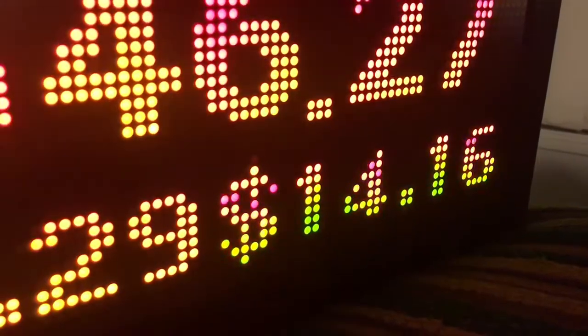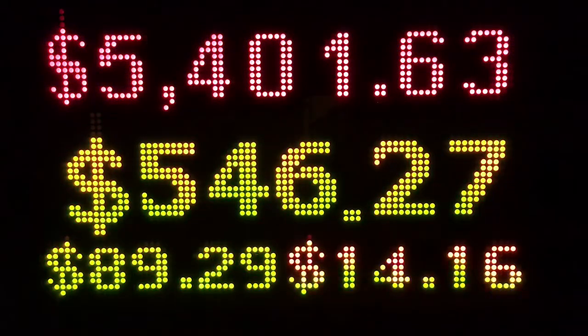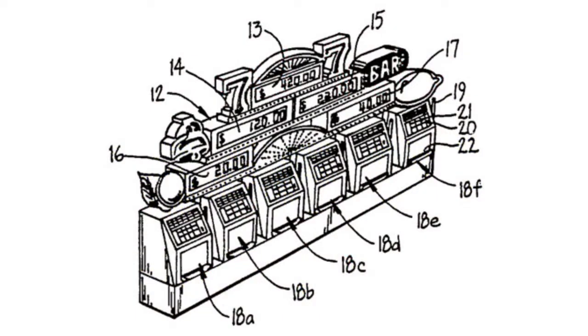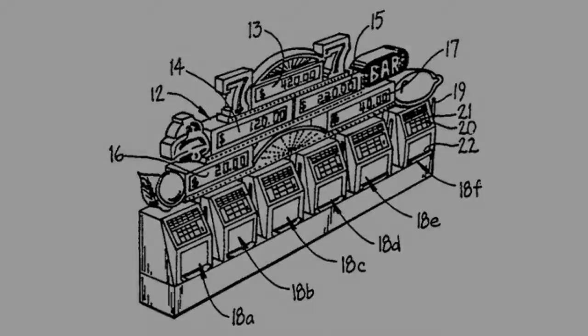So it's about 3 days since I got the progressive jackpot display. These go on top of each of a bunch of networked gaming machines, and they progressively calculate or increment a bunch of jackpots of varying degrees of probability of achieving until they go off.